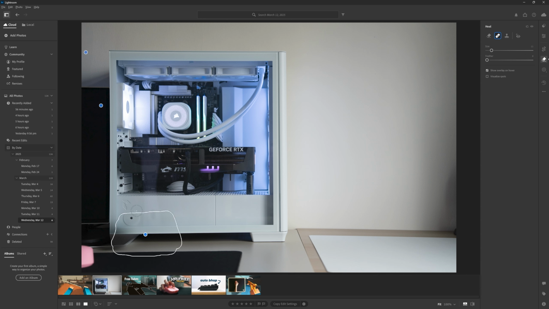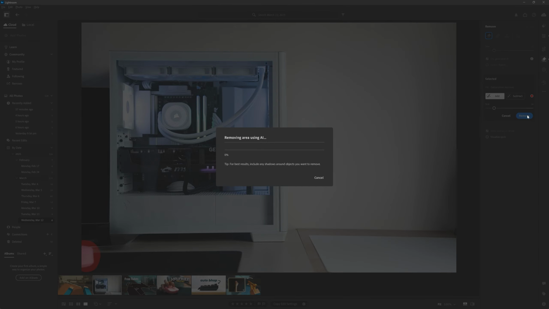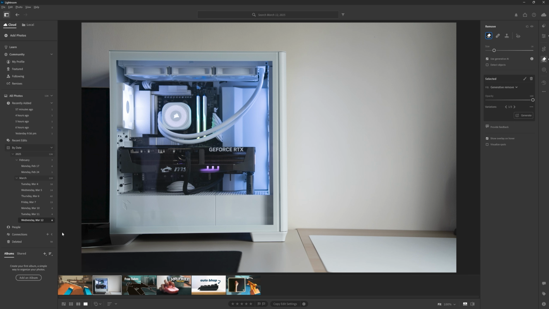Then we can use the healing brush and then just click here. We just click here, then drag it over. We can go back to generative AI and remove our mouse right here. Oh, remember to click remove. And it's completed. There's this white part over here because of this white cable. They have to make sure that this white cable goes somewhere. So the AI always makes it trail off somewhere or connect to something, like you saw with the big mouse, the big mouse over here just now.